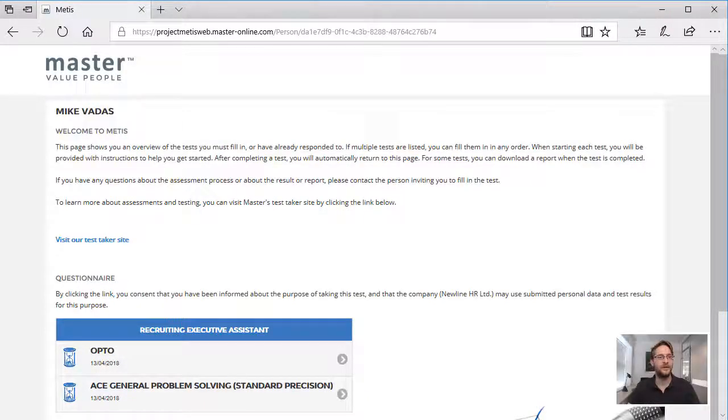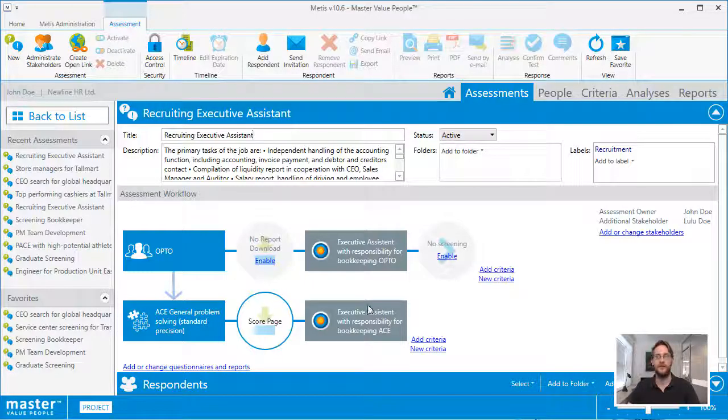The only issue with doing this is that the test taker is still able to select any of the tests that they would like to begin first. And that's where the stop criteria, or screening, becomes important. When you add criteria to an assessment, you will see that it's added to each of the tests individually. If the test is not the first or only one available, then you will see the screening option. Here you can enter a percentage that the test taker must hit in order to carry on to the next test. You can do this by either clicking on the circle or typing directly into the text box.